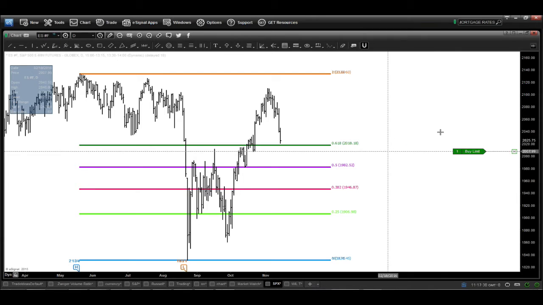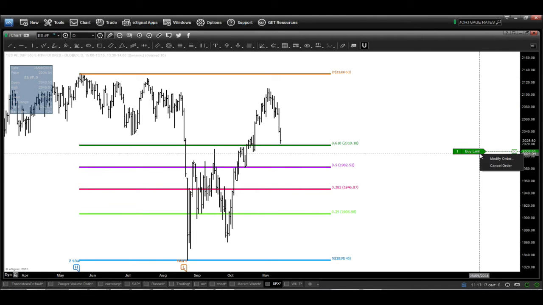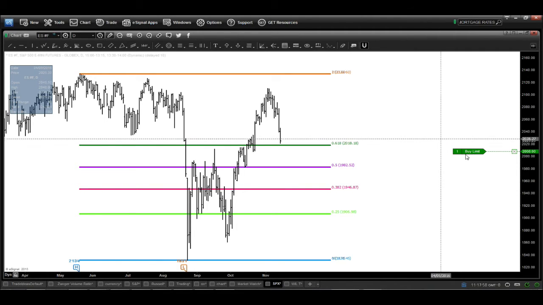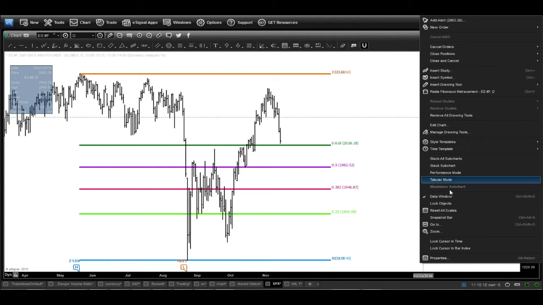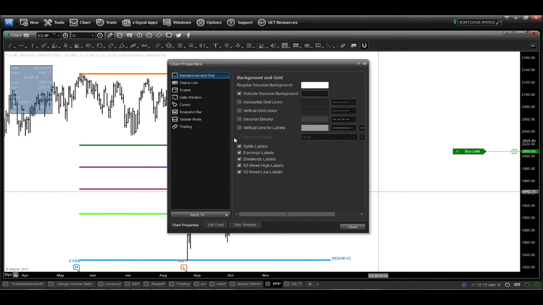So let's say we wanted to buy down there. Well, now I've got a little buy limit out there. And if I wanted to know specifically what level that's at, you can see that it's over here at 208 and in green. And generally, I would want to see those lines extended. So I can go here into my chart and edit the chart to make it stick a line all the way across.